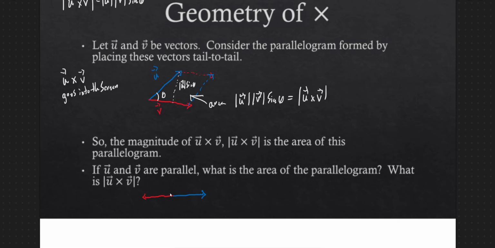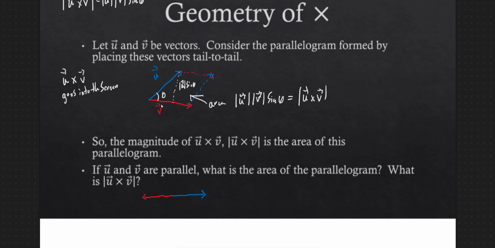Well, these do not form a parallelogram. Since they're parallel to each other, it has no height, and so the magnitude of u cross v would just be 0. The area is 0, so we'd get the 0 vector out of this. That would be the same if I went opposite or towards it. Again, think about torque. If I apply a force parallel to the lever arm, to the wrench, I'm not going to have any twisting effect. So those are two ways to feel this, and this area thing is a more analytic feeling. It's the area of this parallelogram.